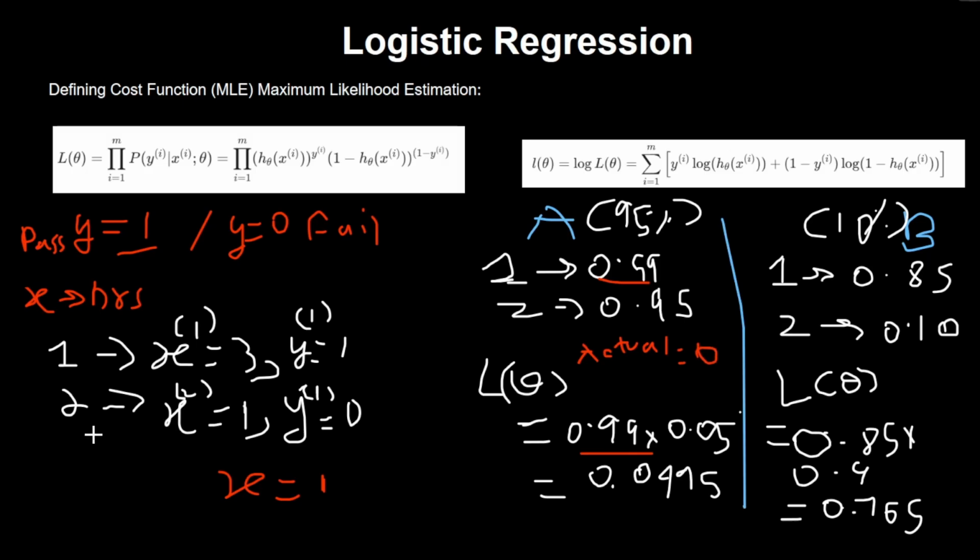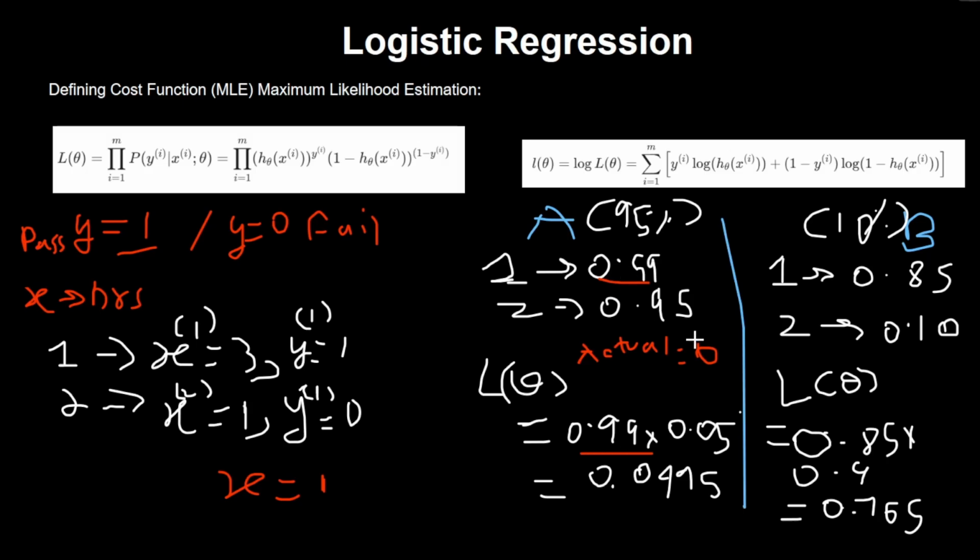Actual probability of this one is fail. So this is what determines if we need to use this function or this function, because we have the y term here. It acts like an activation function. It just activates this or this based on whether it's 0 or 1. In this case it's 0 because the student would fail the exam. In this case it's 1, that's why we write the term directly.